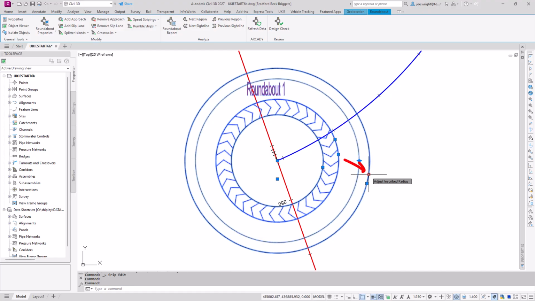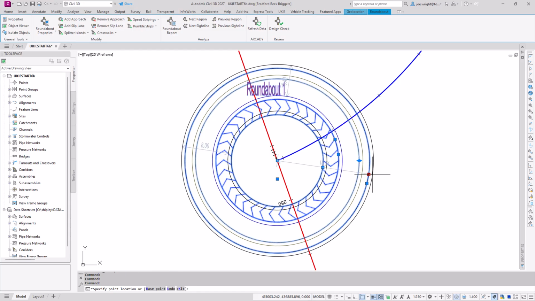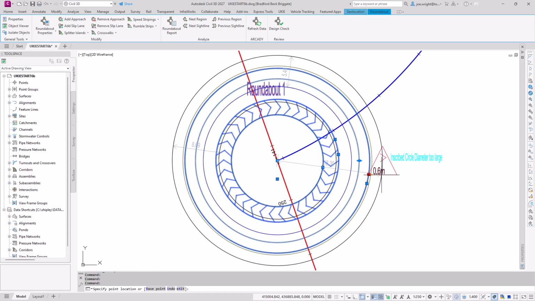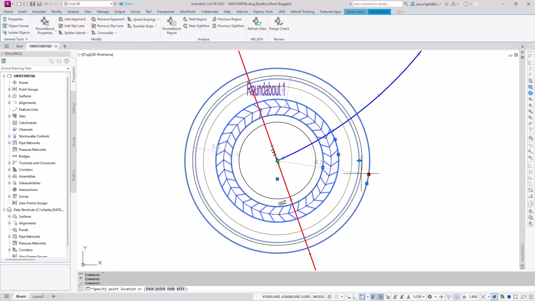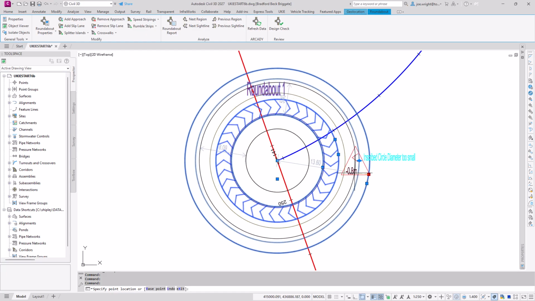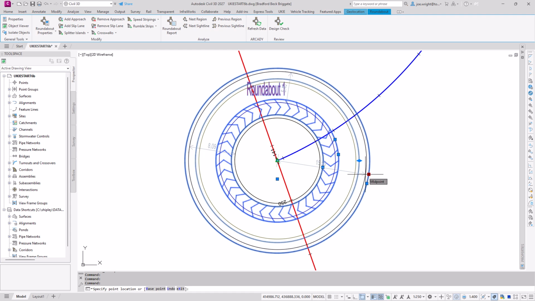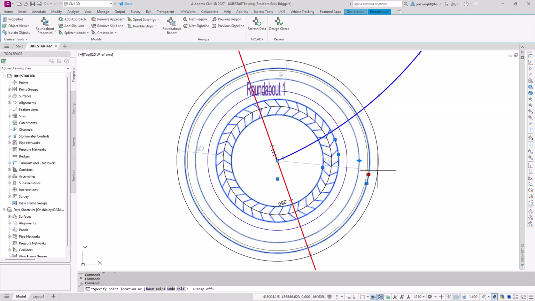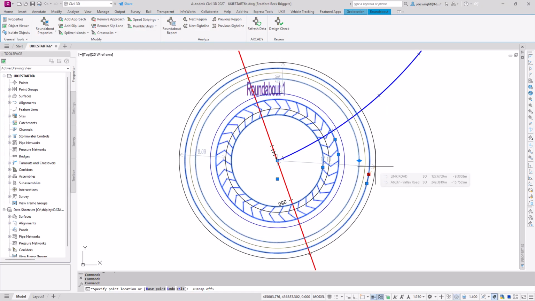This one here adjusts the inscribed circle diameter, or ICD. Notice that if I drag the grip to a point that makes the dimension too large or too small, then a warning triangle will appear indicating that it is outside the specification of a CD116 compact roundabout.